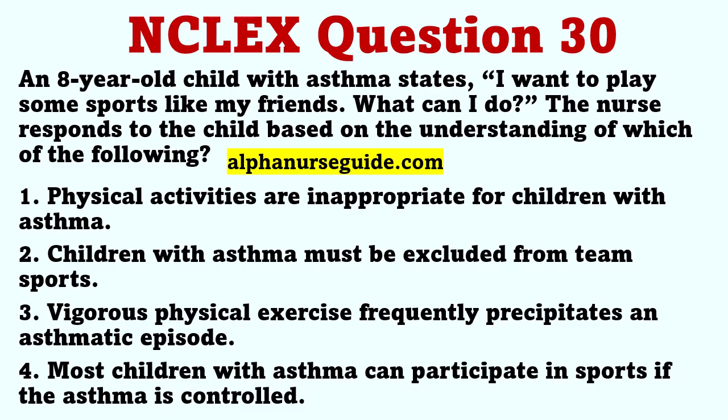The correct answer is 4. Physical activities are beneficial to asthmatic children, physically and psychosocially. Most children with asthma can engage in school and sports activities that are geared to the child's condition and within the limits imposed by the disease. The coach and other team members need to be aware of the child's condition and know what to do in case an attack occurs. Those children who have exercise-induced asthma usually use a short-acting bronchodilator before exercising.